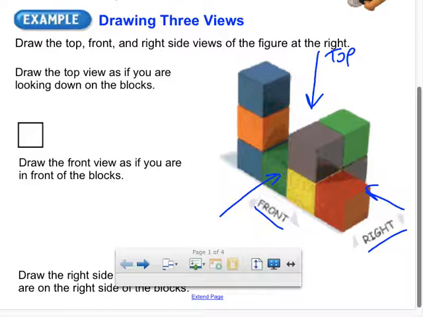Quinn, why don't you have any paper out? I'm about to put that away. If you're not going to participate in the activity, then you don't need the blocks. We're drawing the views. We're not just playing with the snap cubes. Everybody should be drawing the views right now.